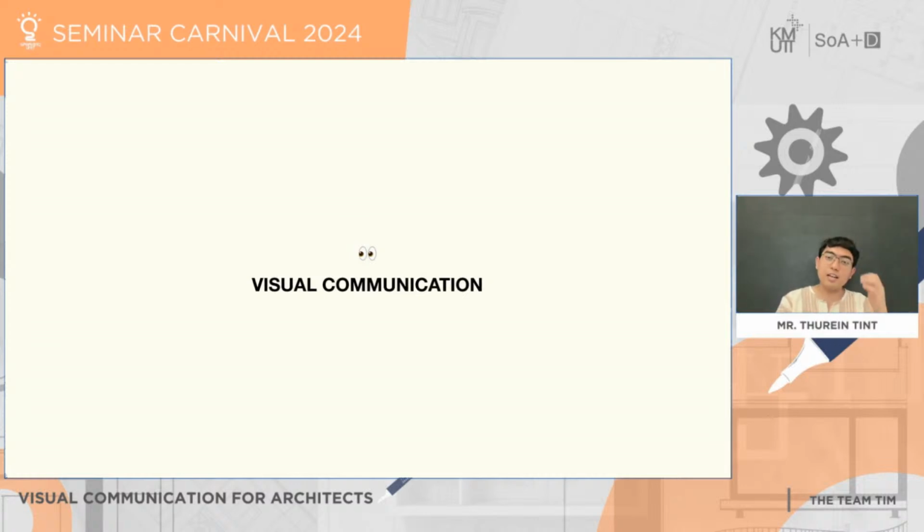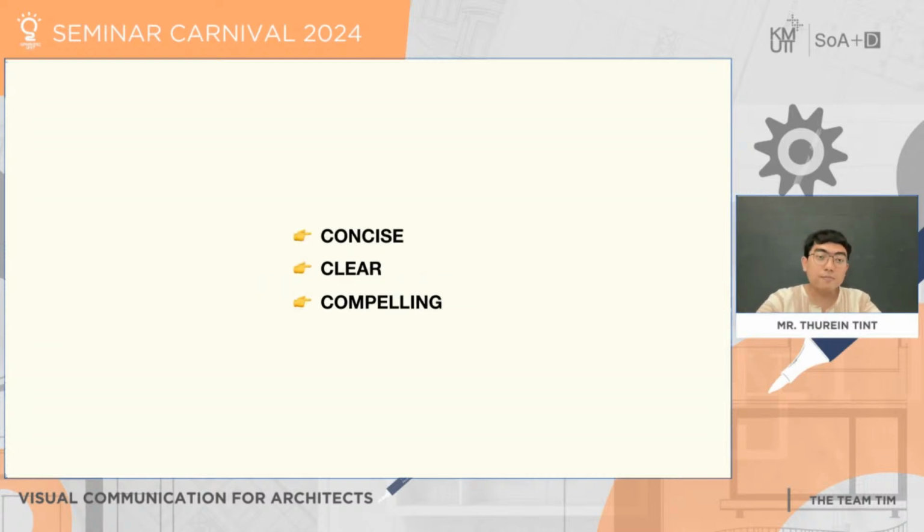So communication is as simple as me talking right now, and there are a few people listening, and there are people in between. There are things that happen in between, right? And then visual communication simply is a step further from communication where you input visuals, right? Like for example, here I use a little emoji. I think the intention for that is to bring a bit more attention from the audience.